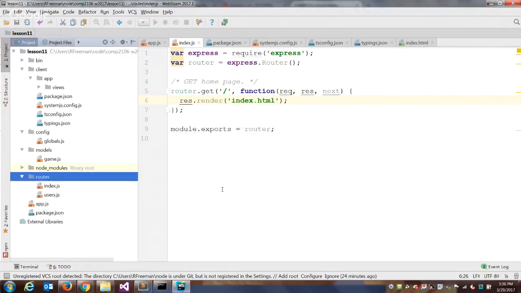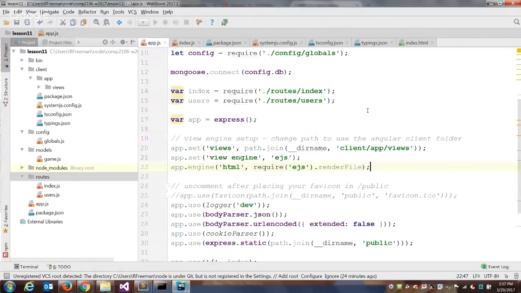Kerbej, did you have a question? Instead of putting .html in here, we can also put it in the app.js. Yeah, instead of EJS, we can also write HTML there. So you mean change the view engine to HTML here, and then we don't need it in the router.